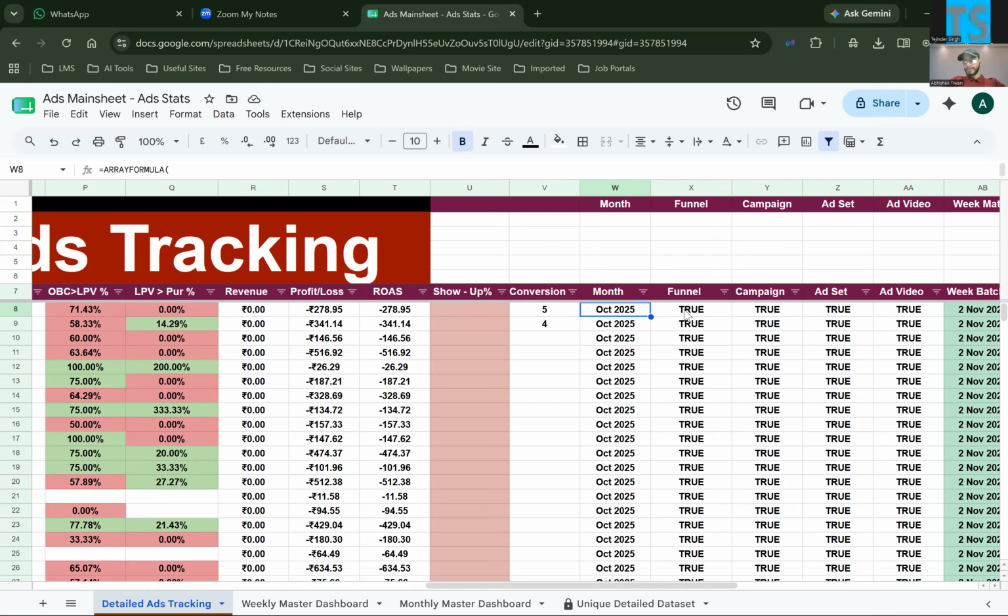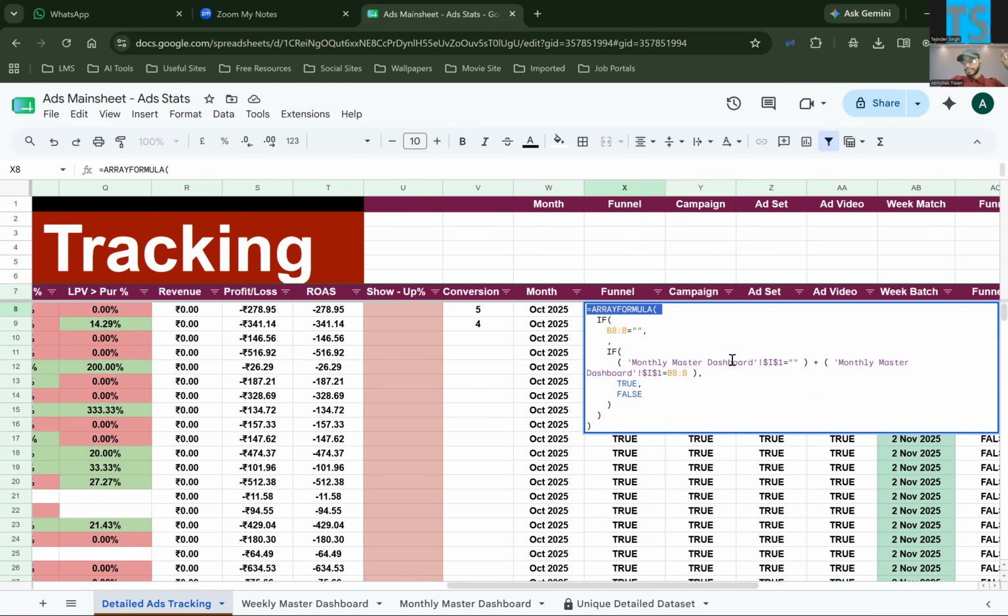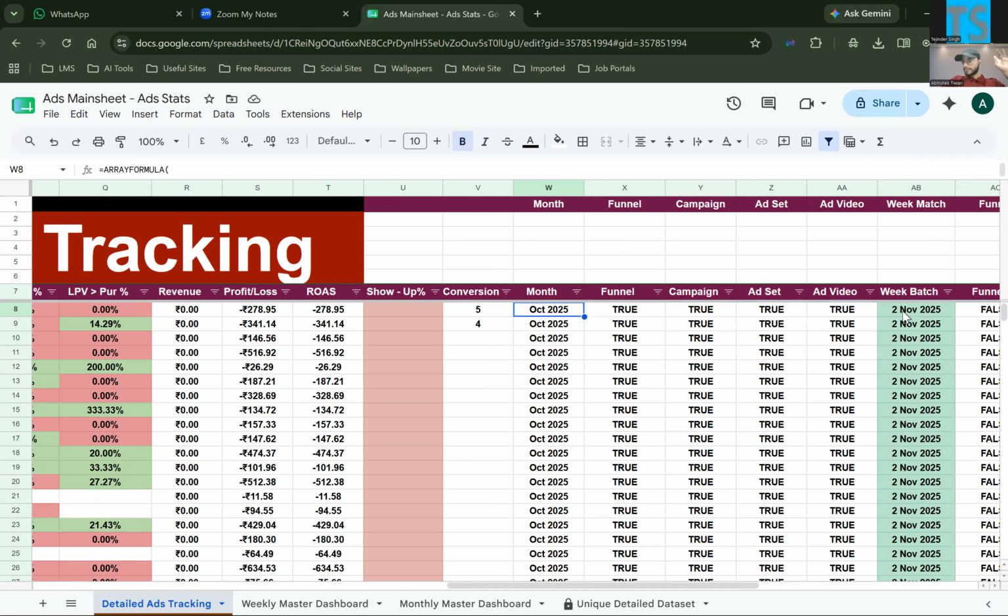Then the funnel; these things are correlated. There is a relation between these formulas. The month and week formulas are independent, and you can use them in array format. But for these columns we are using filters, because we will be doing data filtration based on funnel, campaign, ad set, and ad video. So there will be a correlation between sheets.